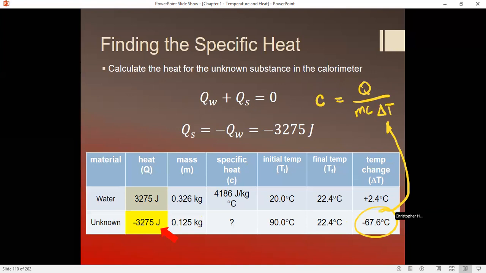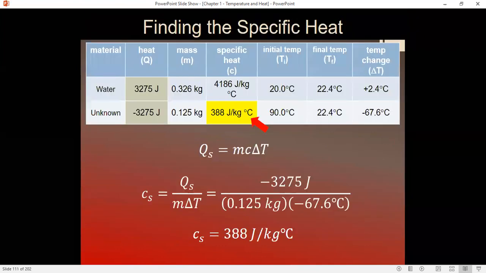I will, oops, duh. Nice circular. Okay. C equals Q over m delta T. Sorry about that, folks. Plug that in there. Plug that in there. We have a negative over a negative, so the negatives will give me a positive. And I solve for that, and there it is. Okay? So there's the right equation. Plug in my numbers. I get 388 joules per kilogram degrees Celsius.